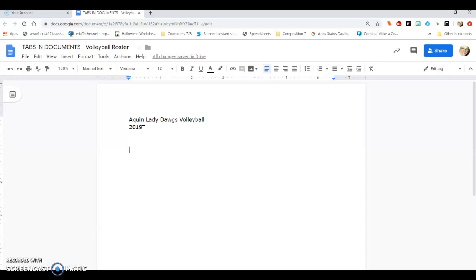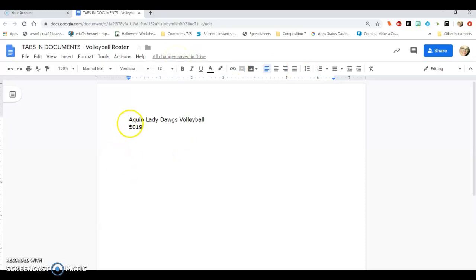Remembering that tabs are paragraph specific, so I don't want to apply them up here. I want to apply them where I'm going to actually use them. So we apply tab stops by just clicking on our toolbar. Two things you want to stay away from. You want to stay away from these. These are your margins and your indent for the first line. We don't want to worry about those. If we move those, our margins kind of get all messed up. So stay away from that one and stay away from the right indent, which is your right margin.